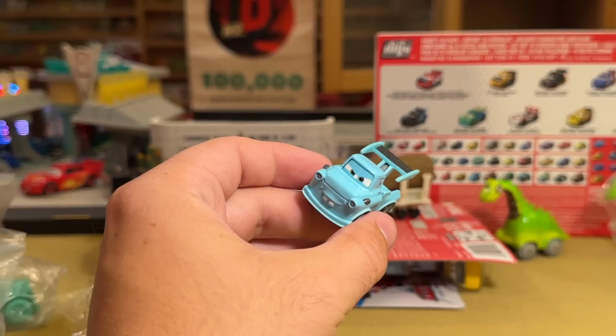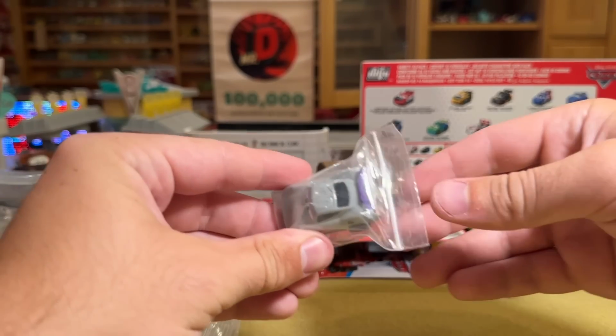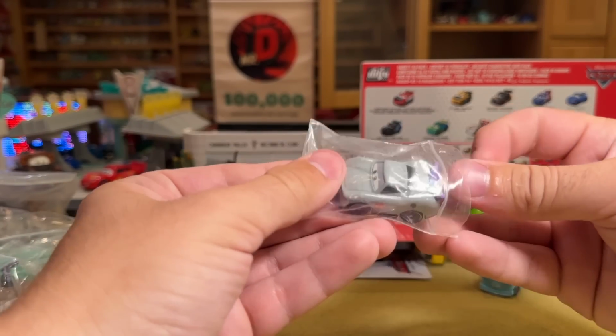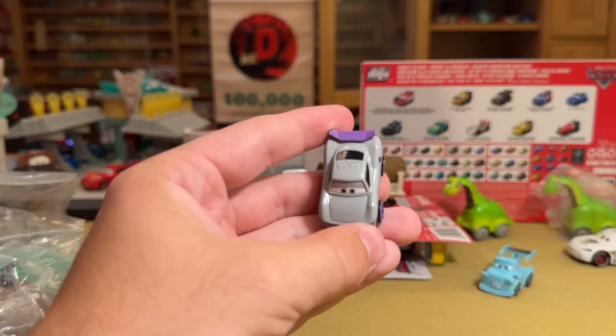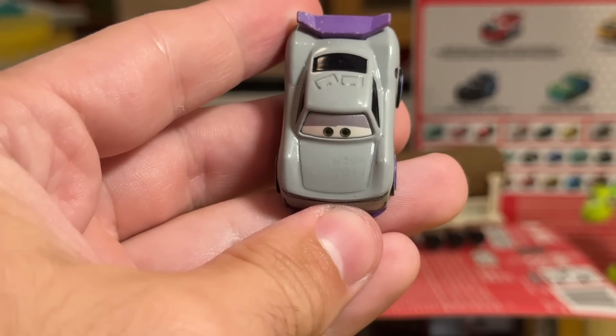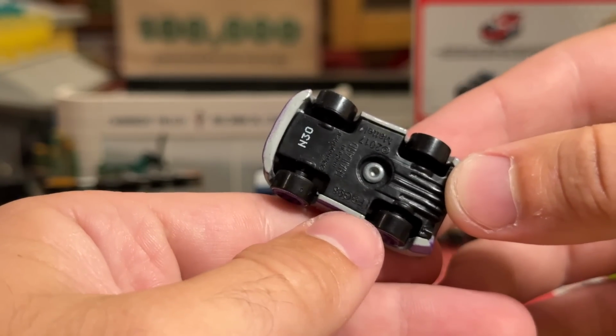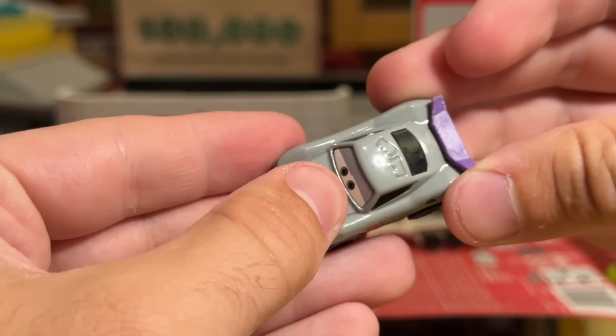But yeah, here's a Tokyo Mater that's in mint condition with a code up top, so I will take that. Some of these codes I think are going to be pretty faint, so again, it'll be fun to see where they're all at. I think this is Kurt, and yeah, this one's pretty faint here, but you do have the N30A. Yep, 2011 there. This one's really faint.